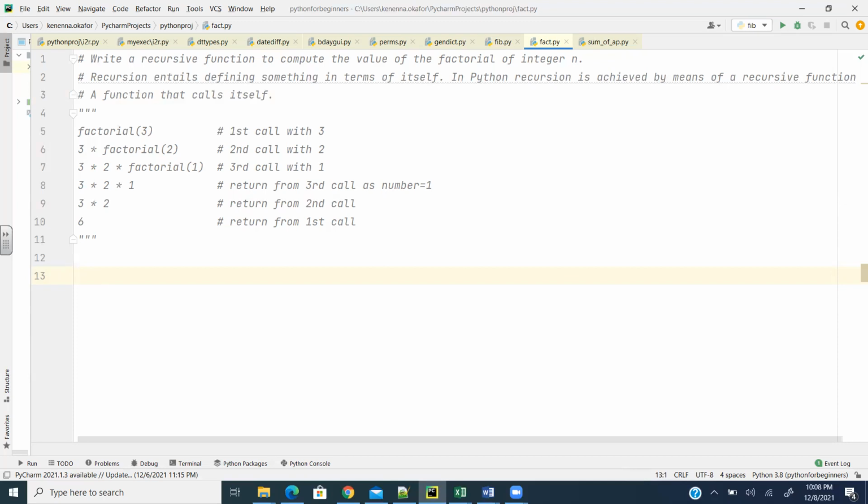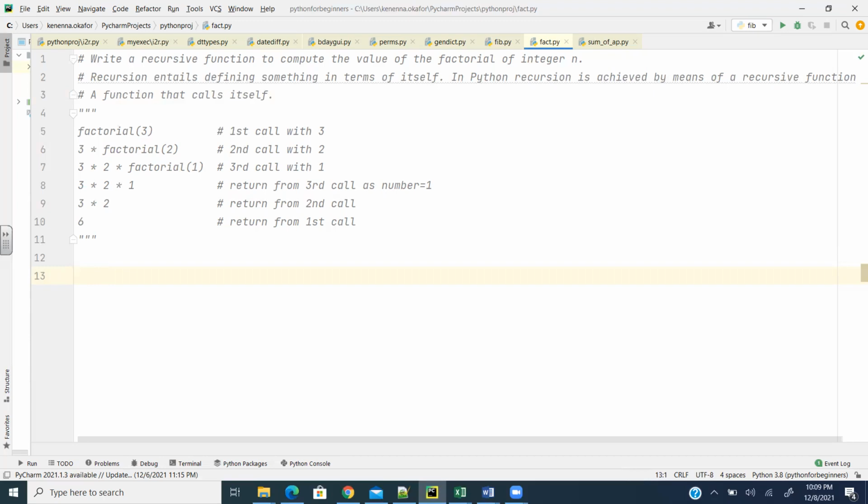You see how in getting 3 factorial, we went 3 multiplied by 2 factorial, and then 3 multiplied by 2 multiplied by 1 factorial. So there was this reduction from 3 to 2. Then I called factorial using 2 as the argument. Then the next time I need to call the factorial function, I have 1 as the argument. So it reduces progressively like that. So that's the recursive part, right?